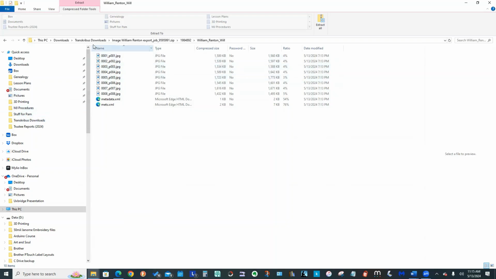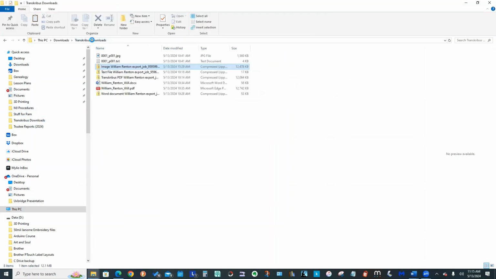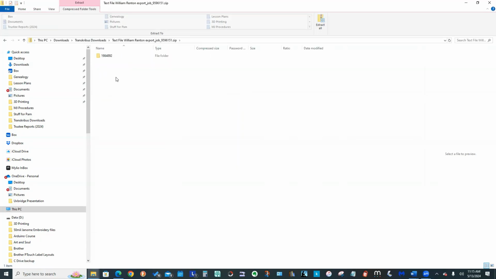If I was to look at the text file, and I've prepared these in advance. So we go in, and what you're downloading is actually a zip file.